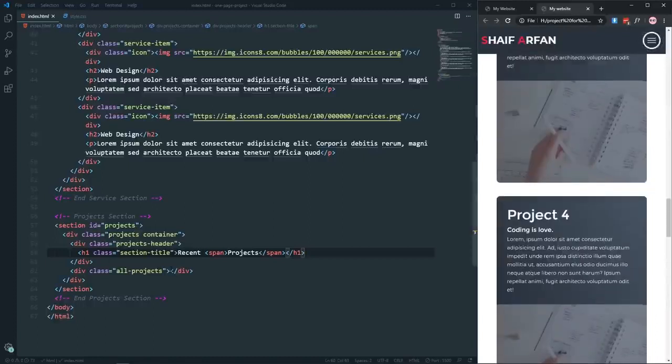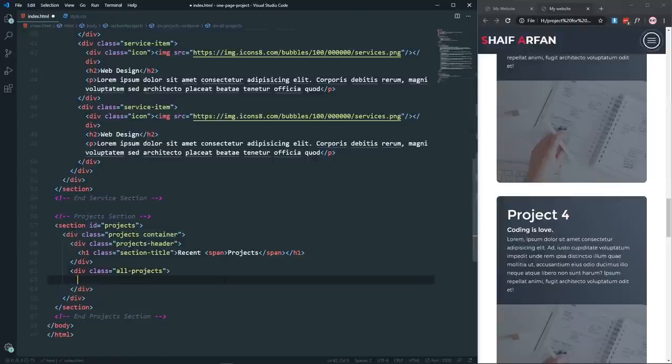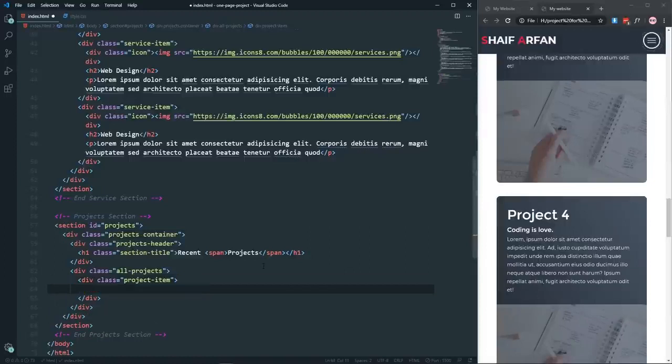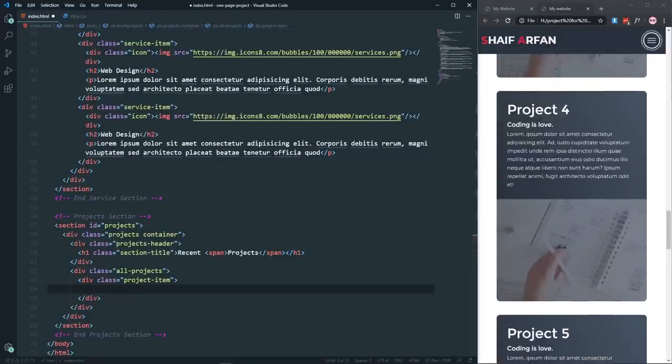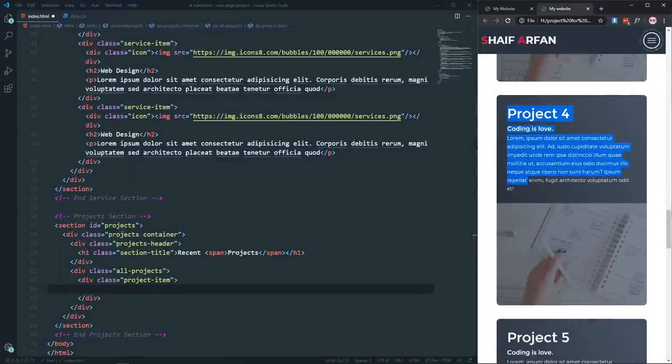So in all projects, I need to make sure that we will have a div with a class of project item. So each item will have a title, a subtitle, a paragraph, and an image. So there are so many things going on. So in each item we will divide this into 2 parts. In the first part we have info, and in the second part we have the image.